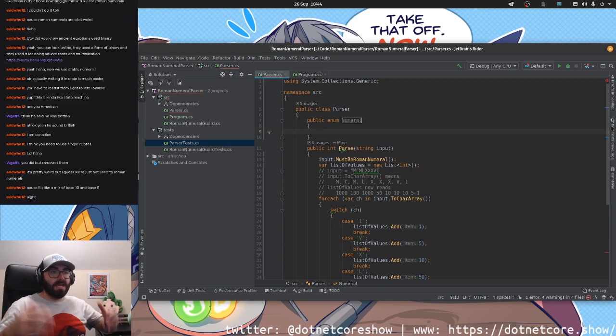So an enum, for people who don't know, if you're not from a C# background or a C background, is an enumerated value. It means I'm going to create a bunch of named values and they mean something, right? So I'm going to say I equals 1.